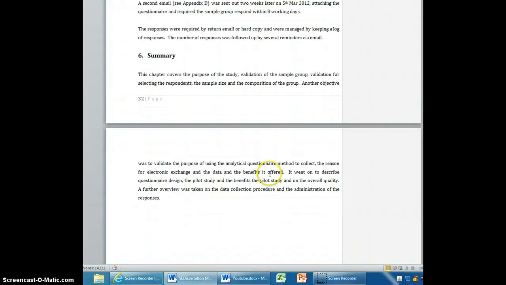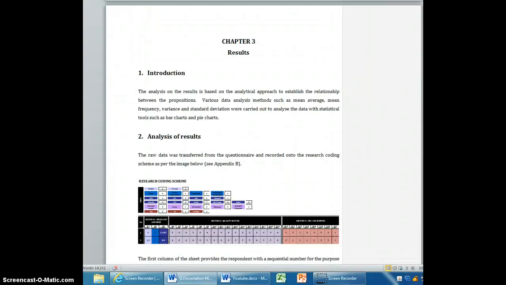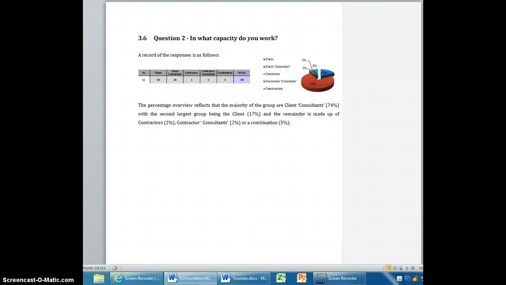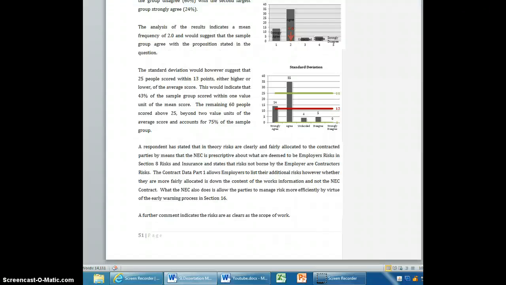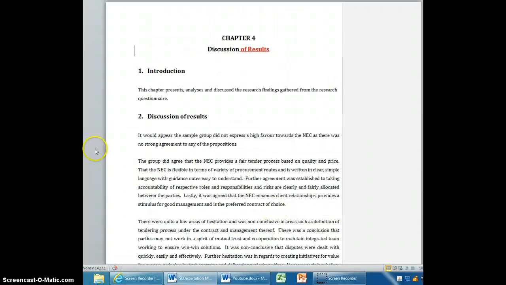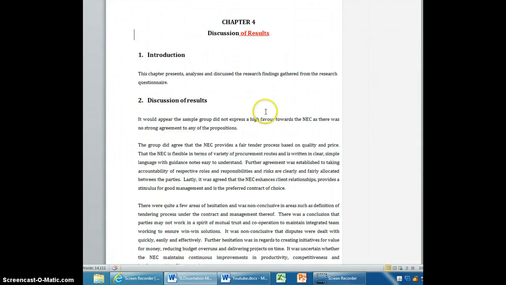Now I'm happy with everything else. That's all okay. I'm going to move now down to page 77. I think this is the bit that's going to make the big difference. You've done a lot of work here, a lot of good stuff, but you now need to bring it all together in your conclusion. Right. Page 77. Yeah, discussion of results. That's what that says there.